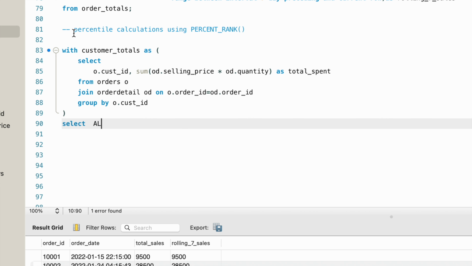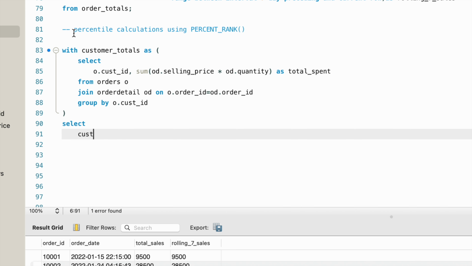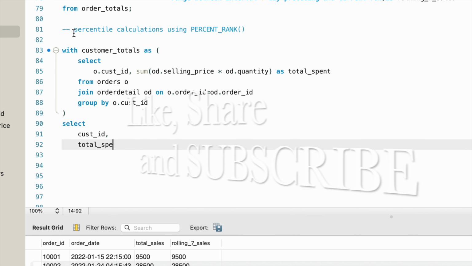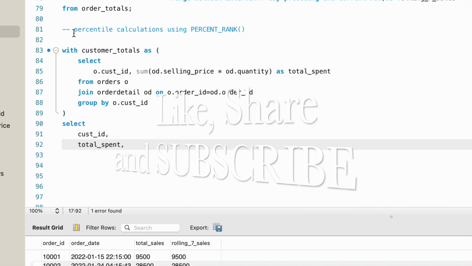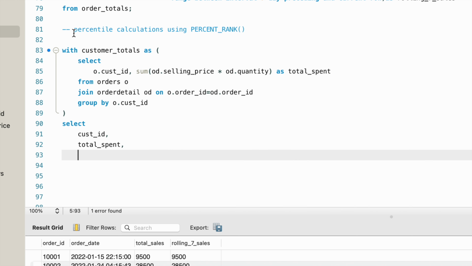Now select customer ID, total spent, and then we will write the window function here, percent underscore rank. So the function we have mentioned, next over order by total spent.